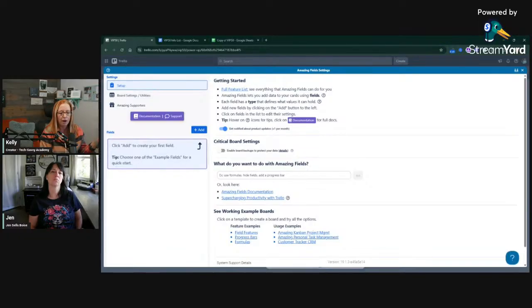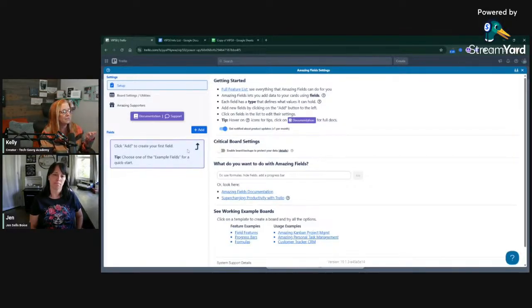So if you're out and about and you need to look something up about a client and it's all in Amazing Fields and you don't have custom fields attached to it, then you would not have access to that information on the go. Okay. So that's something to be aware of. If you're using just the power up, you won't have access to that on the go. But also, some of these fields might be used to trigger an automation or as an action in an automation. If it's an Amazing Field only, we can't do that. But if it's wrapped with a custom field, we can. So that's one of the things that I absolutely love about it.